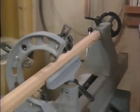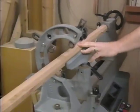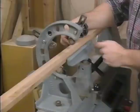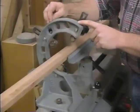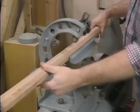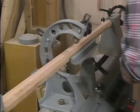The first thing that I want to do is turn this blank round, but I'm going to start more or less in the middle and just turn a small section so I can attach this device, which is a steady rest. It stops long, thin pieces like this from whipping as they turn.